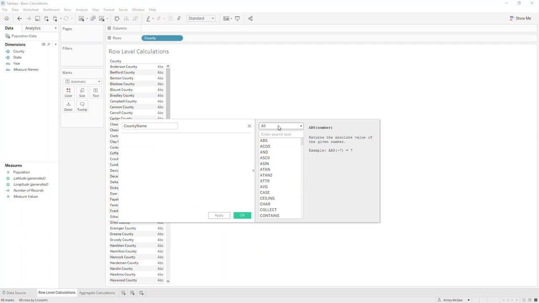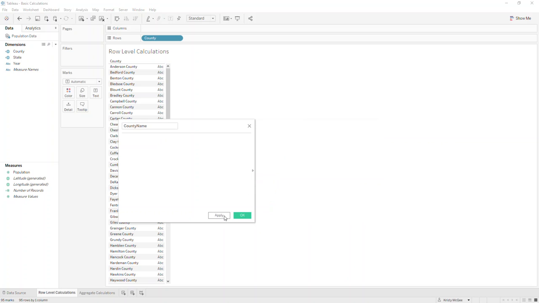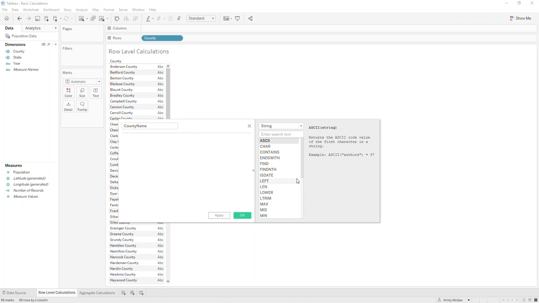You can actually search for all string calculations. You can see that there are quite a few. The text in the formulas pretty much mirrors Excel or SQL. But if you see this screen instead, to get that little menu to come up, you just hit this little arrow right here to the side, and to get it to go back, you hit it again.